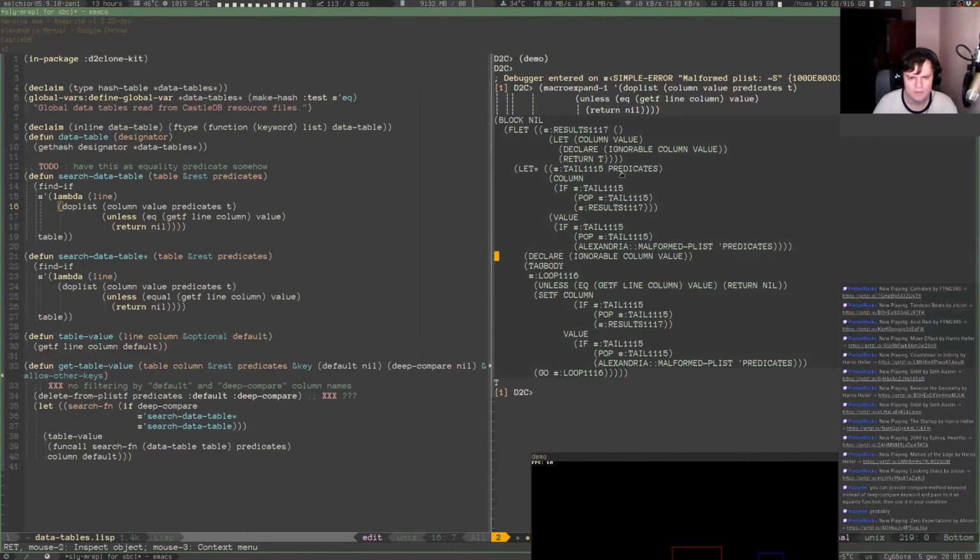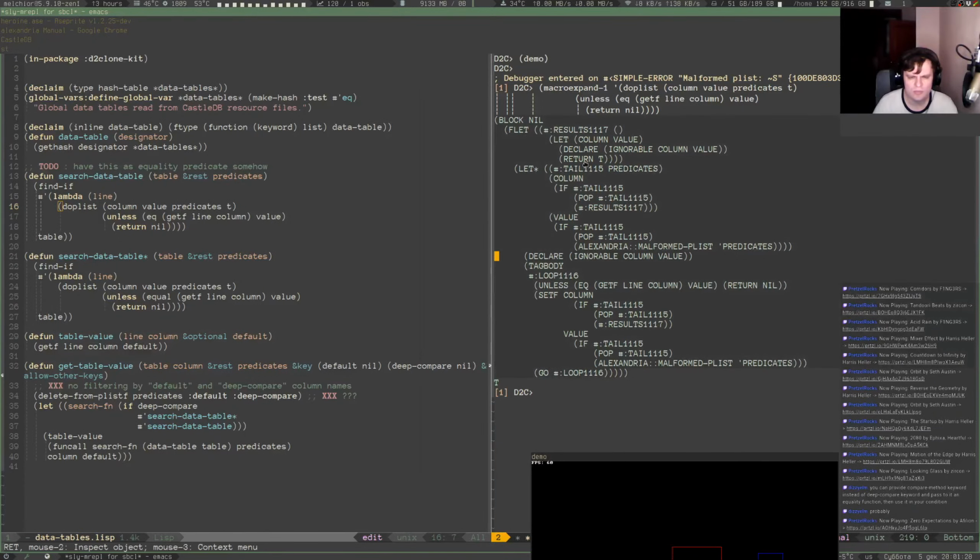Then tail blah blah blah predicates. Right. And then column if tail then pop else results function. And then value if tail pop tail and else value. So then I declare blah blah blah take body unless equals blah blah blah.